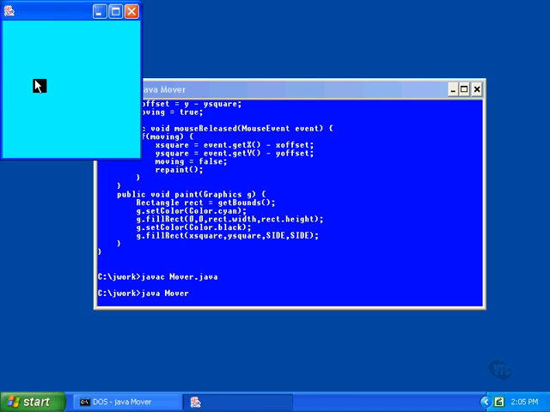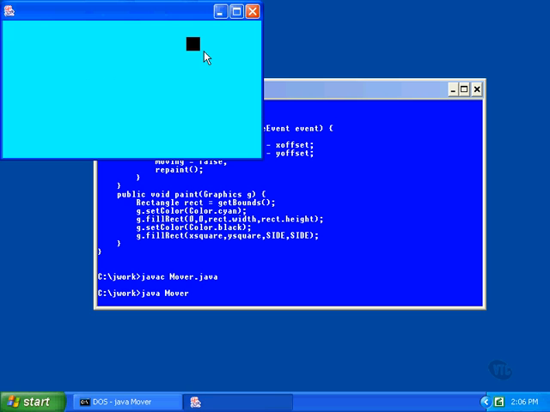There are a couple of things that are not right here. First, we don't see the square move. It just appears wherever the mouse happens to let go of the button. Also, you can move the mouse completely outside of the window, and we lose the square. The only way to get it back is to expand the window to include the space where the square was dropped. There are solutions to these problems, and we look at a couple of them in the upcoming lessons.